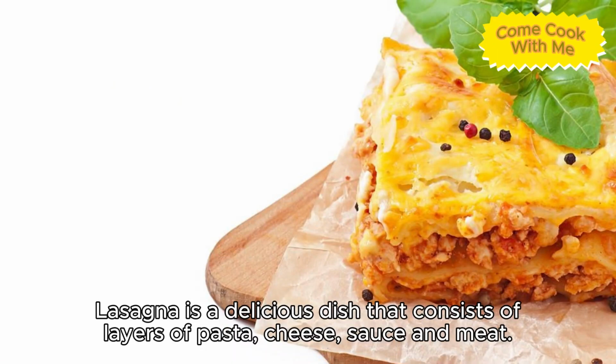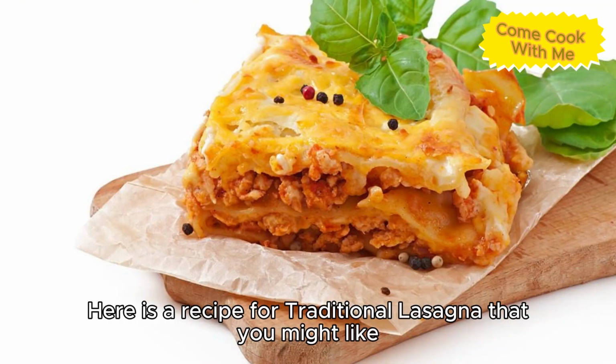Lasagna is a delicious dish that consists of layers of pasta, cheese, sauce, and meat. Here is a recipe for traditional lasagna that you might like.